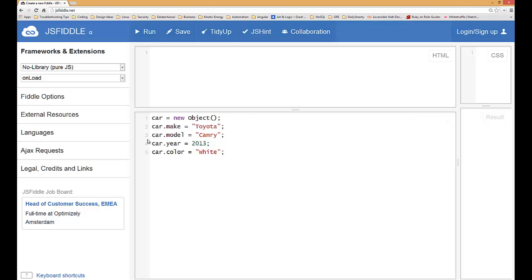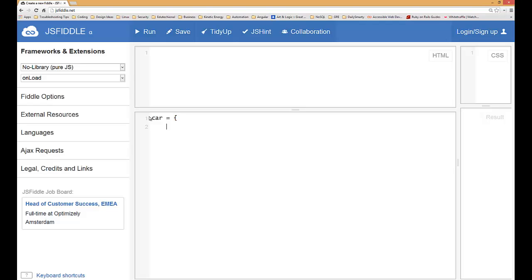Okay, so that's one way of creating an object. I personally am not a big fan of creating objects like this. The only time I do it is when I'm not sure how many values or what values I'm going to put into it. So it has its place and it's good to see, but for the sake of this demonstration, we're going to use a different way. And the way we're going to do it, it's called using the object literal. With object literals, you start off with the name of whatever the object's going to be, and then you give it an equals, and then you start off using curly brackets.